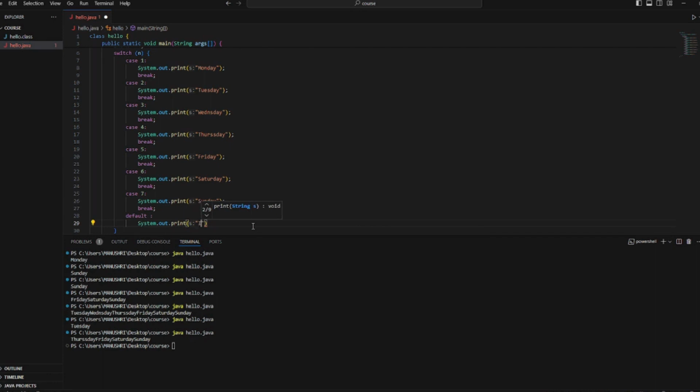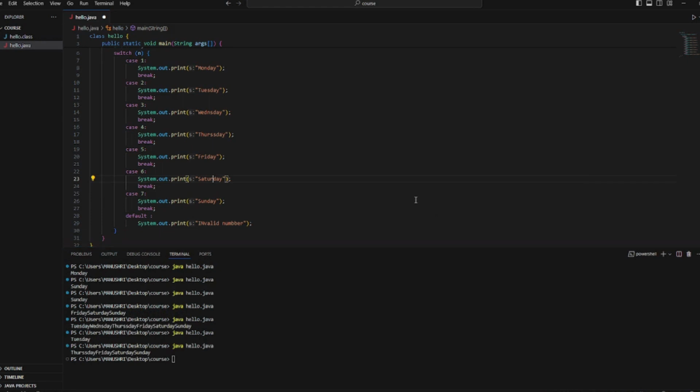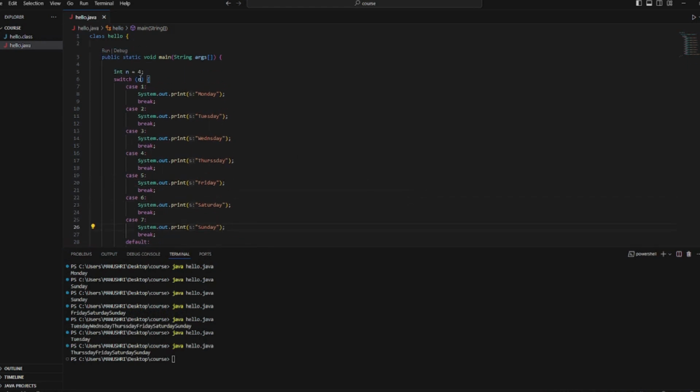You can print invalid number, or anything else which you think would be more meaningful. Now let me save this. Now let me give number 12 here. Let me see what happens. Invalid number. So this is what it is.